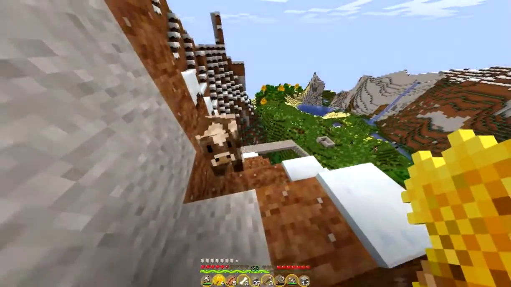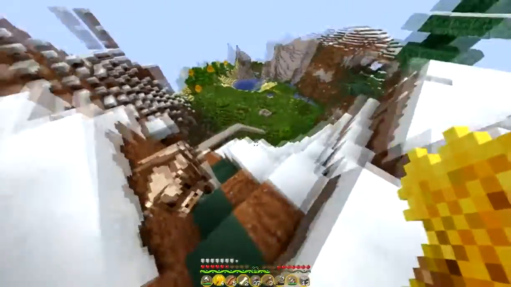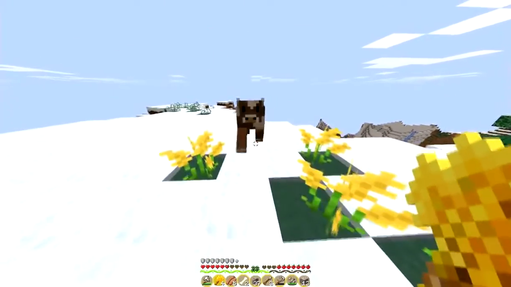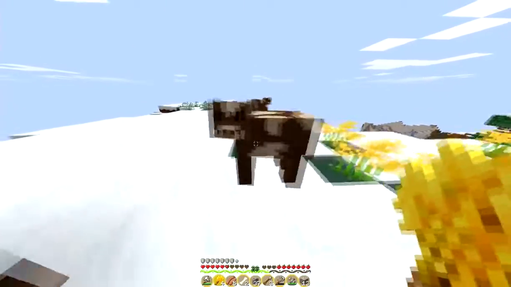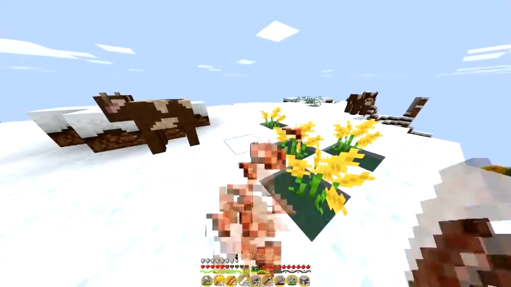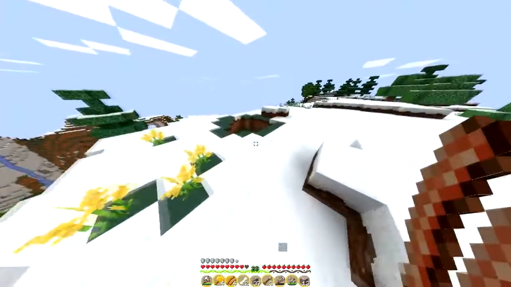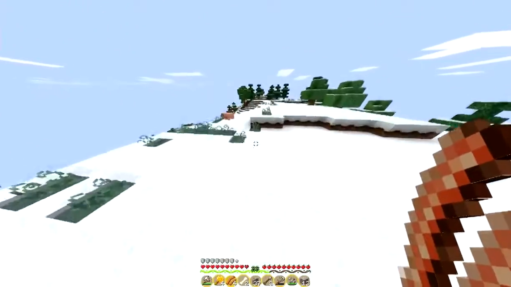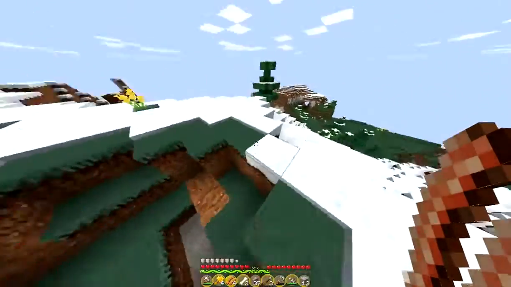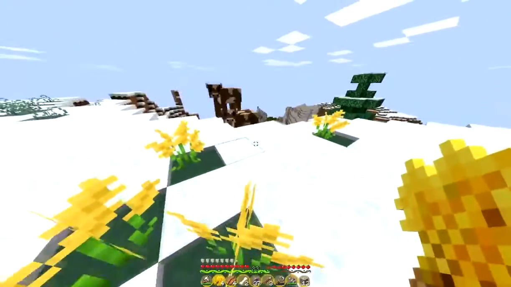I created a cool little bridge or staircase or whatever you want to say. So my house is near. Okay, this cow just doesn't want to follow anymore. So don't fall down, please. Don't fall down, cow. Don't fall down. I think I have to go in another chunk or something. Oh, nice guys, nice. Let's go.